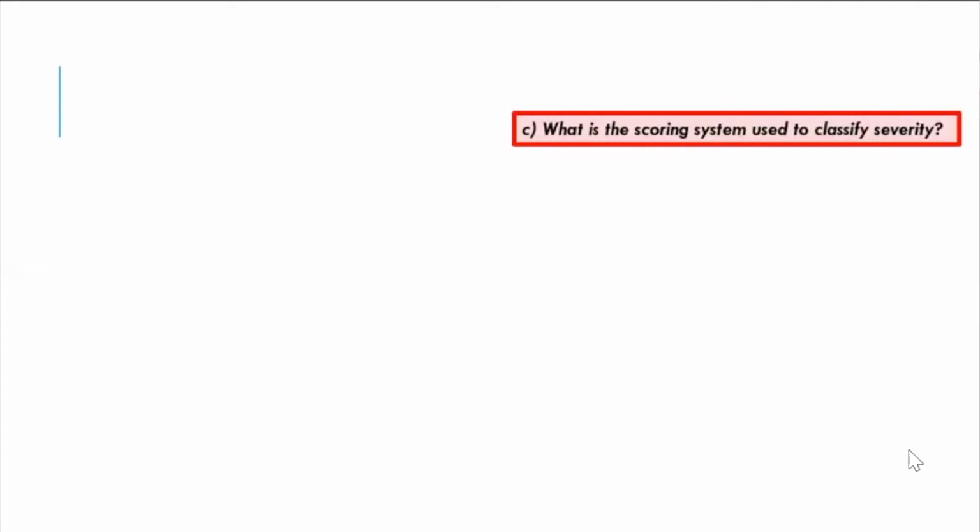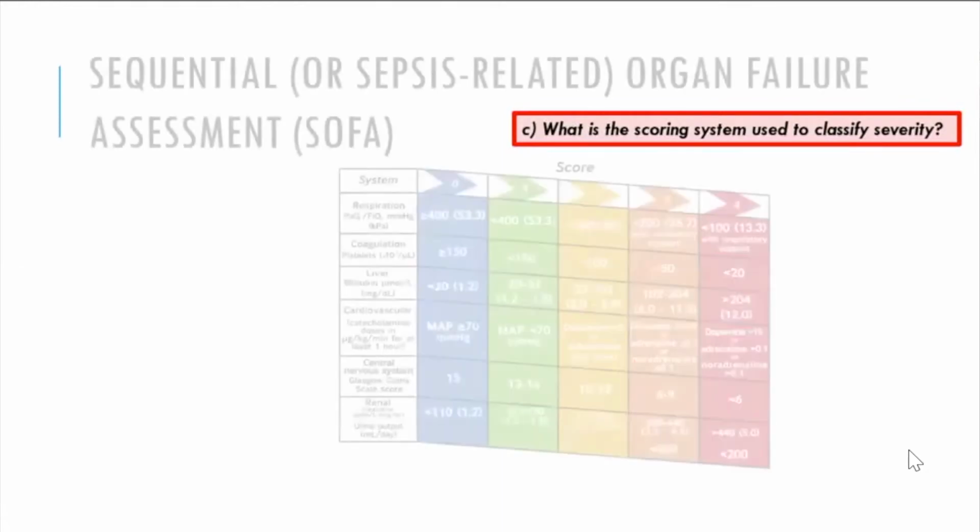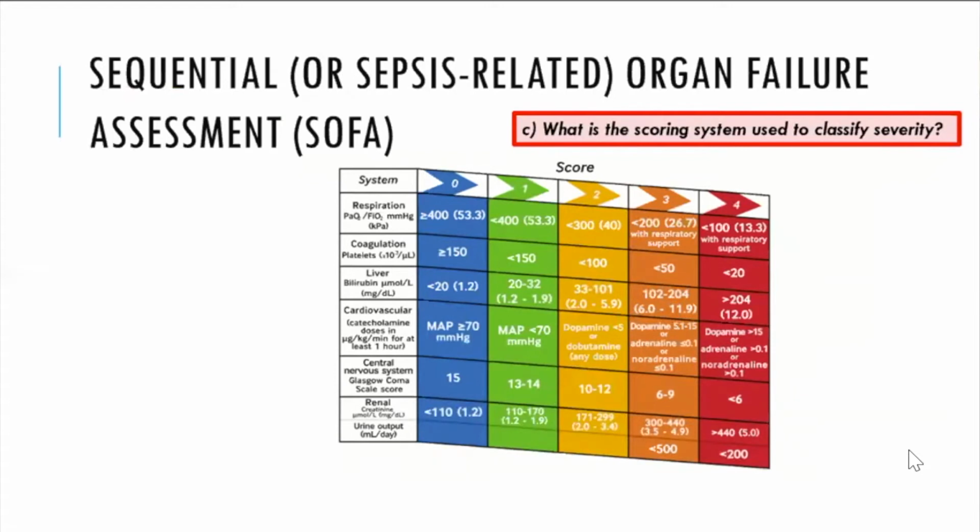Scoring system used to classify severity. Again, something that we covered in the last lecture is called SOFA, sequential or sepsis-related organ failure assessment. This is probably more a higher level, so level 2, level 3 degree of care. So I'm talking about HDU, ITU. They tend to use this. They think about sepsis, and generally everything, in terms of organ dysfunction. So is it a 1 organ problem, a 2 organ problem, a 3 organ problem? And so this is a validated tool that's used to score and classify severity of sepsis.